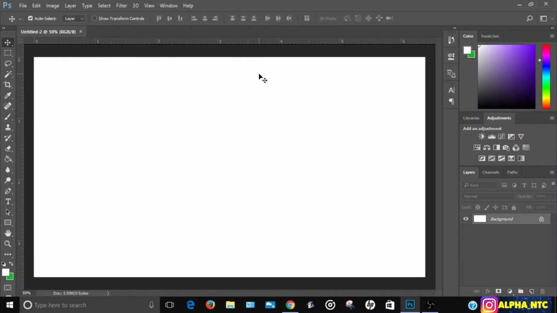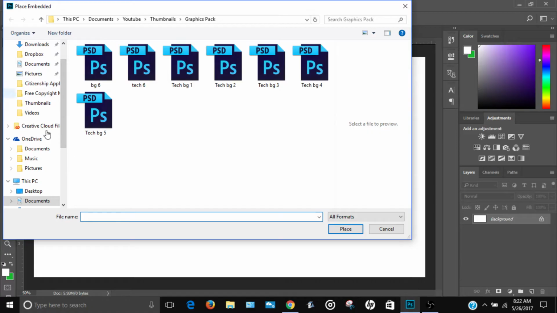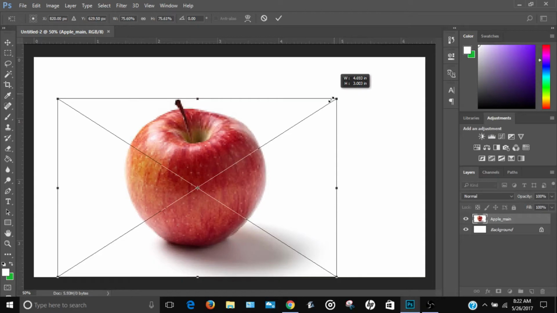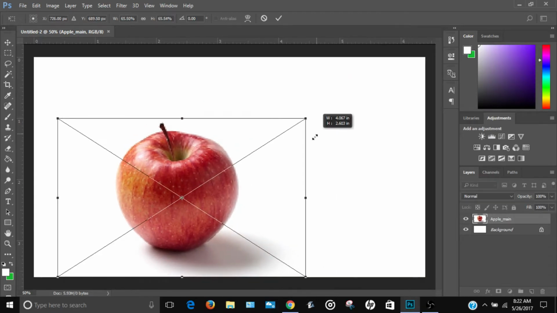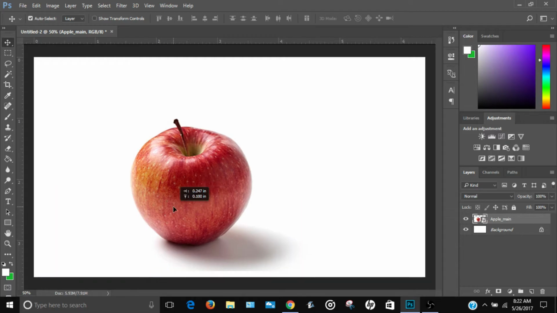All right, first thing I'm gonna do is place the image on this background. So I'm just gonna go File, Place Embedded. All right, so I have the image on my desktop. So what I'm gonna do is scale it a bit so that it's a little bit smaller. So I'm just gonna hold Shift and drag this to about this size. Bam, I'm gonna put it right in the center.